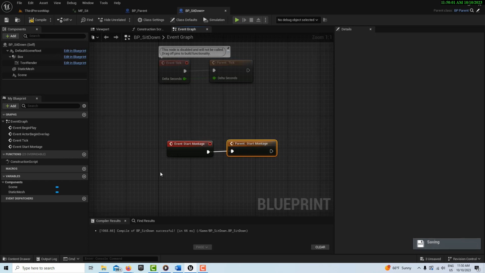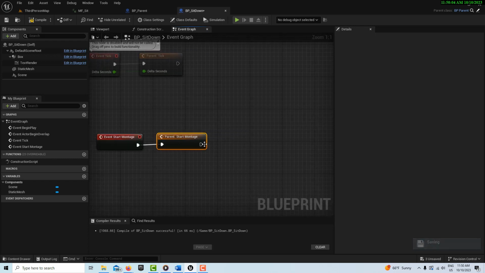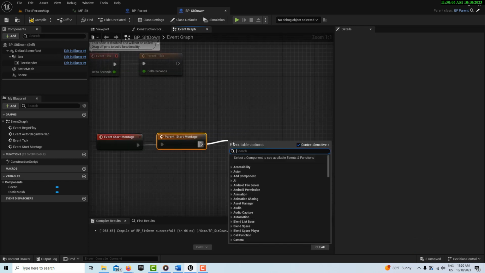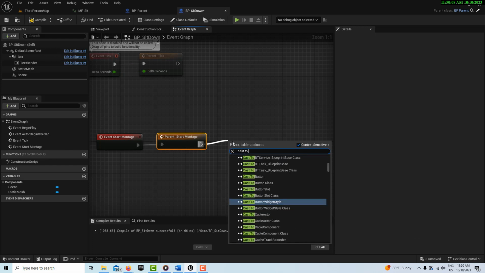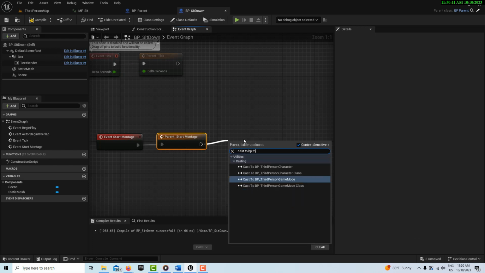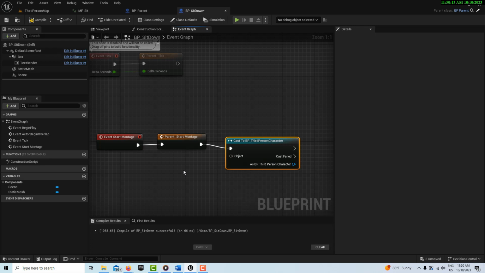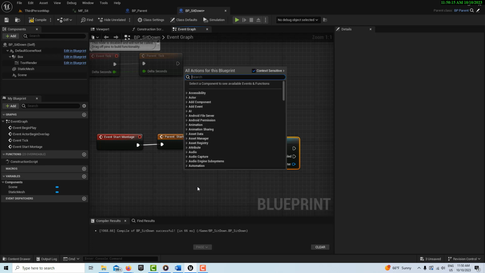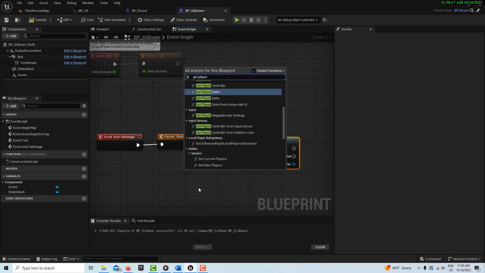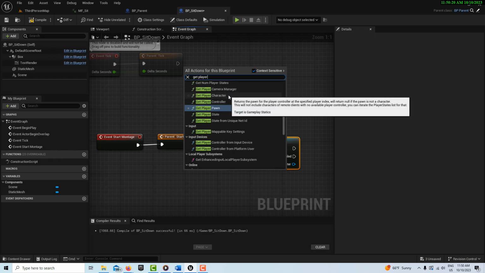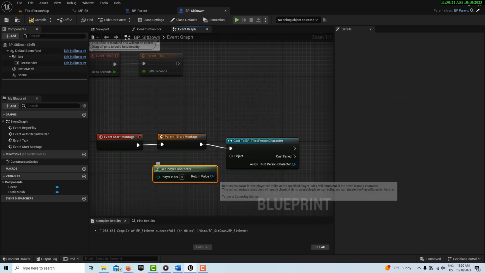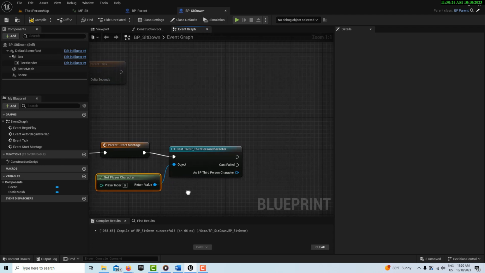And now we're going to cast to our blueprint third person. So cast to BP third person right here, and we're going to get our player character right there. We're going to have to do this a couple times where we're casting to the BP third person.